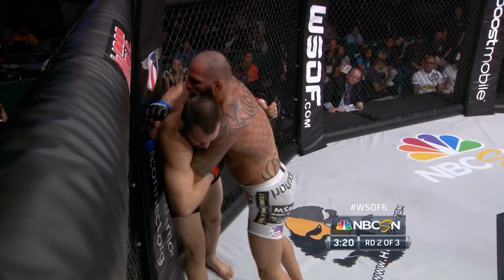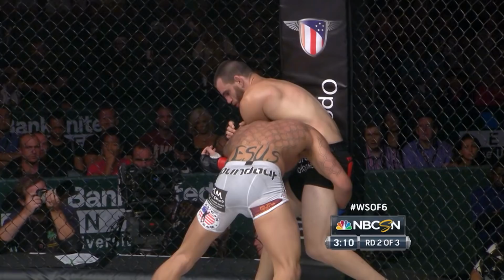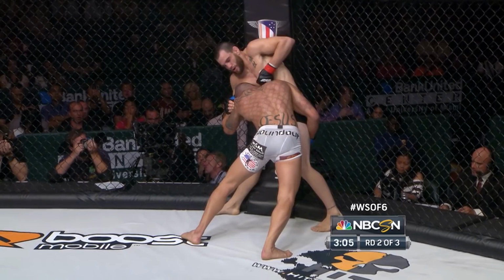And boss, I think for the folks at home that aren't familiar with MMA, this takes out a lot of energy. The defense and the tight clinch up against the cage, both guys are not just relaxing on each other, leaning on each other, they're both trying to break that hold and trying to improve their position.